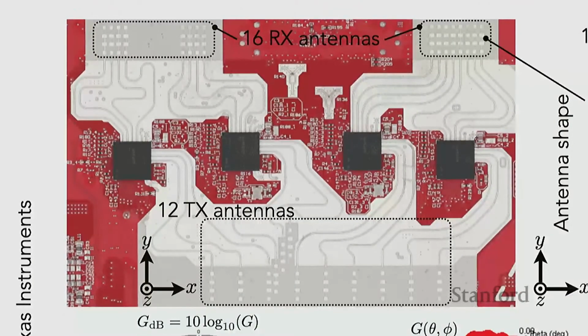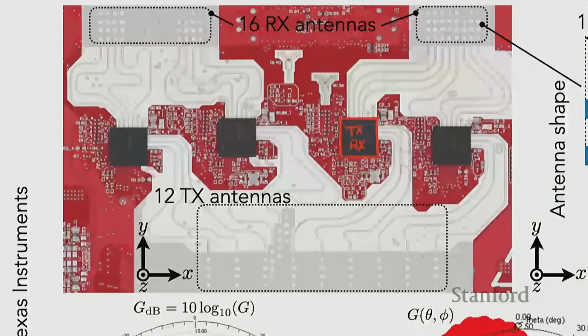So you have the red PCB. These 4 blackish ICs you see are fully integrated radar transceivers. They have all your TX circuitry and all your RX. They generate the waveforms, they have the amplifiers on the transmit side. And on the receive side, they have your down converters and filters and ADCs and all that. Each of these has 3 transmit channels and 4 receive channels.